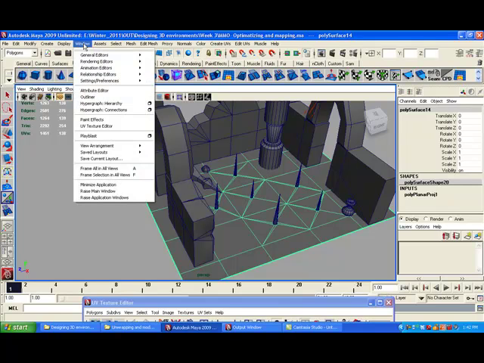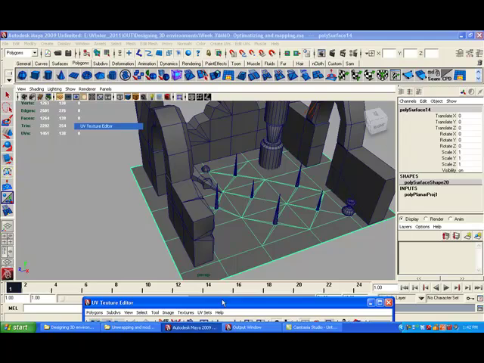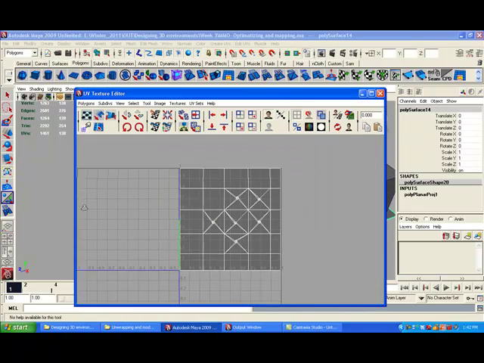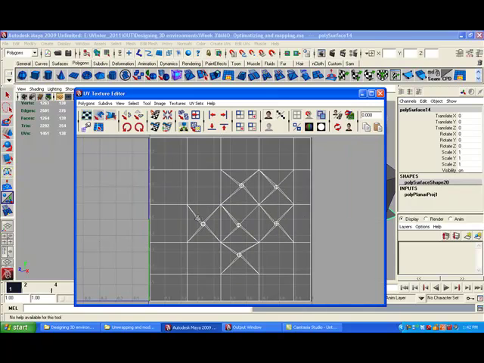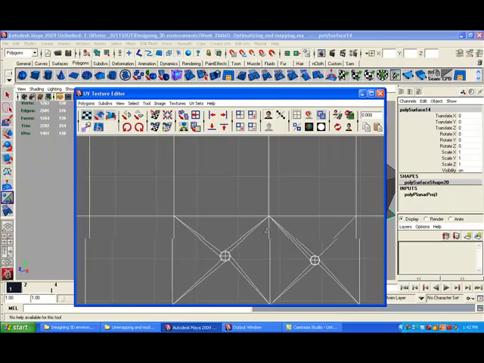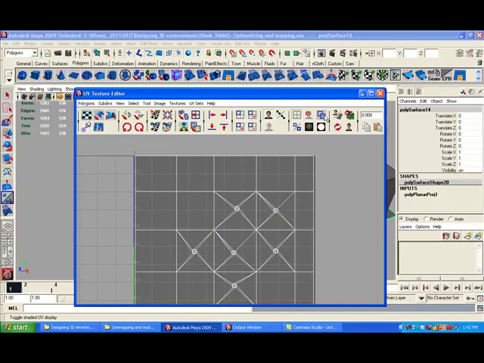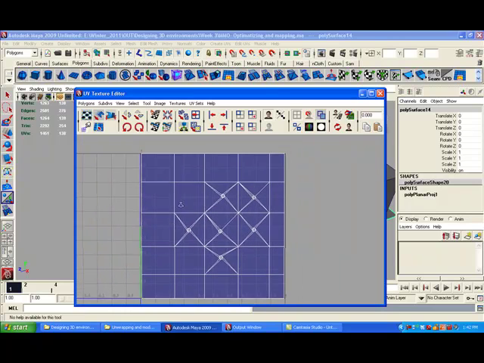Let's go and view these under Windows, UV Texture Editor. Pop that up. With this guy set up, what we need to do is make sure that there's no pinching at all. Now, from a previous lecture, I've already had this guy done. But to prevent any unfolding, overlapping, we're going to click on our Toggle Shaded UV Display. Icons are a little bit different in 2012 and 2011, but it's primarily the same. Just kind of scroll over if you're not familiar with the particular icon.